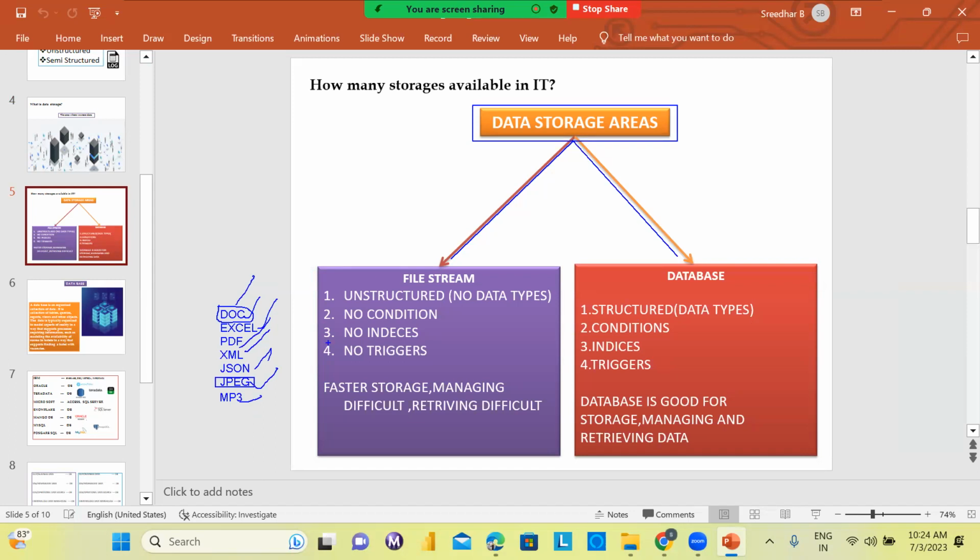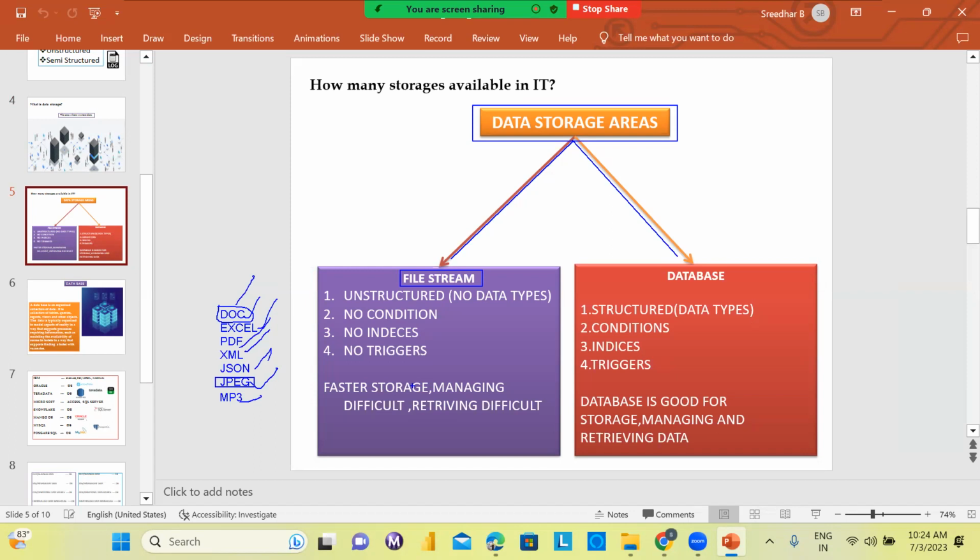But here, advantages and disadvantages both are there. The advantage is that storage is very simple.